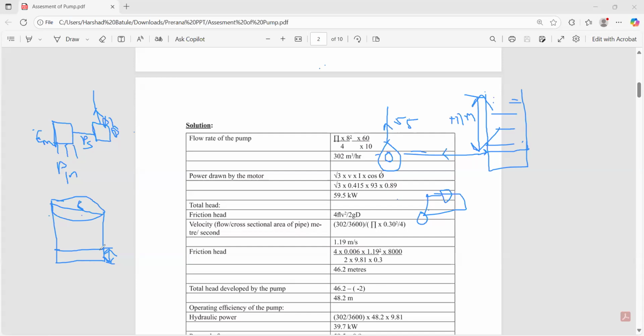Correct, sir. So for that 50.24, you require 10 minutes, which means 600 seconds. So 50.24 divided by 600. Your volume flow rate would be 0.084 meter cube per second. And in an hour, your flow rate would be 0.084 into 3600, which means 302 m cube per hour. If we switch on that particular pump for an hour, the total volume that can be stored is 302 m cube.